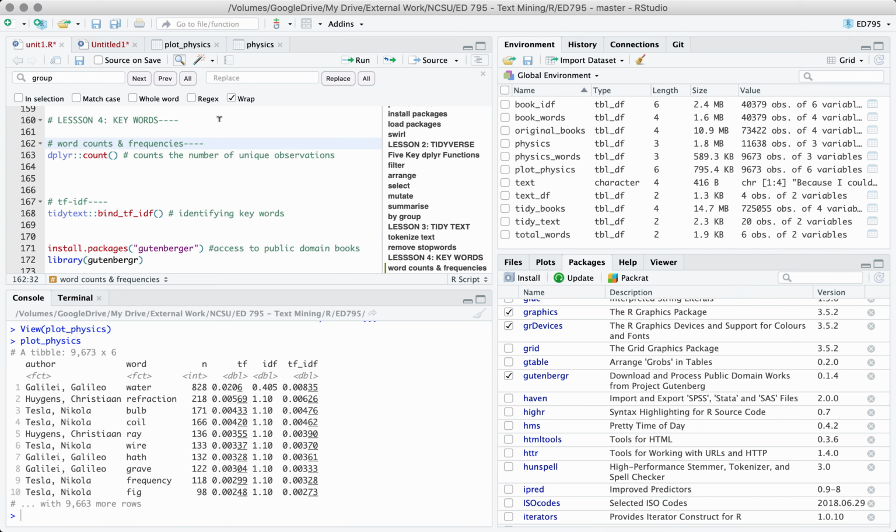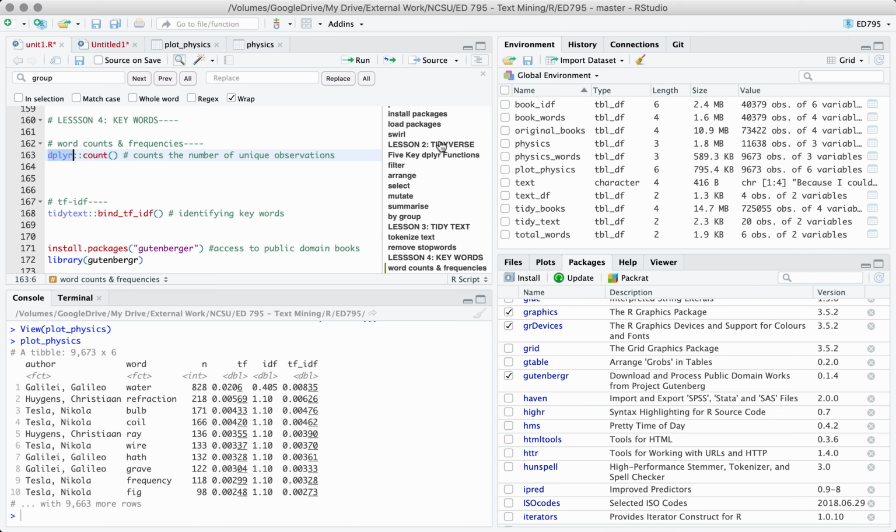In lesson 4, we're going to move on from the tidy text that we cleaned up and produced in lesson 3, and we're going to do some very basic analyses. For example, we are going to learn how to do some basic word counts, and then from those counts, we'll be able to determine the frequencies of those words within a given corpus or body of text. And we're going to be introduced to a new function from our dplyr package.